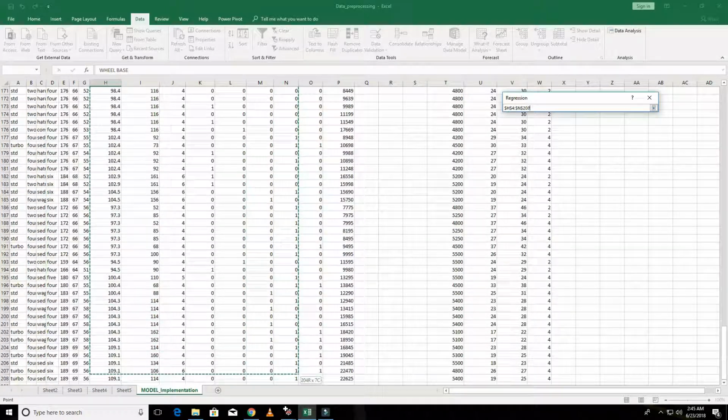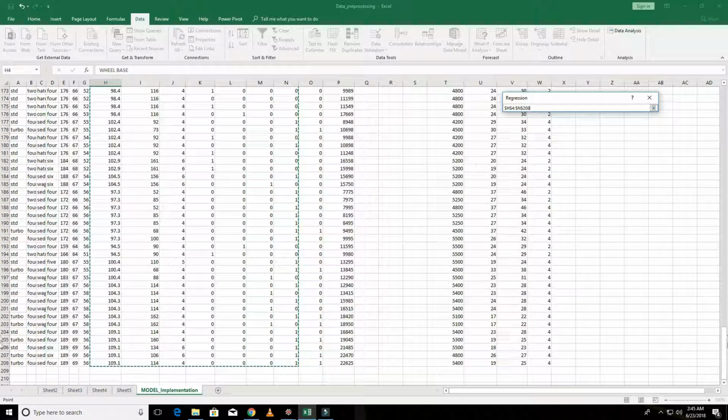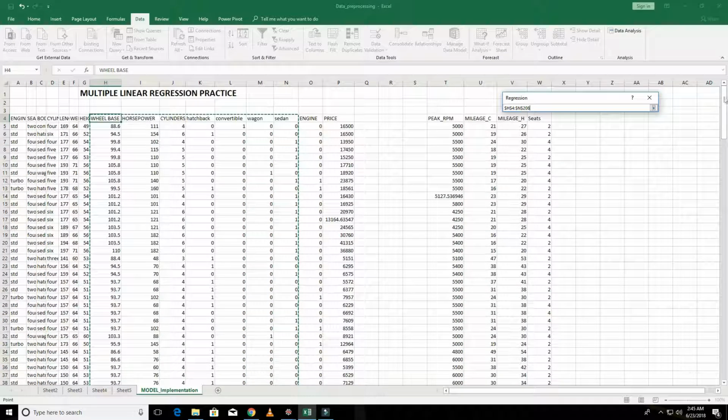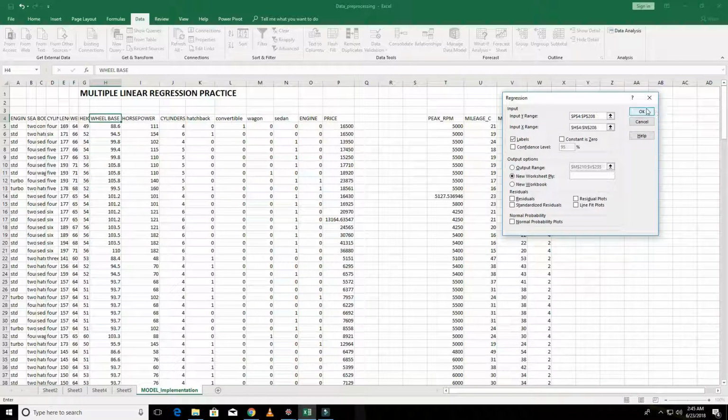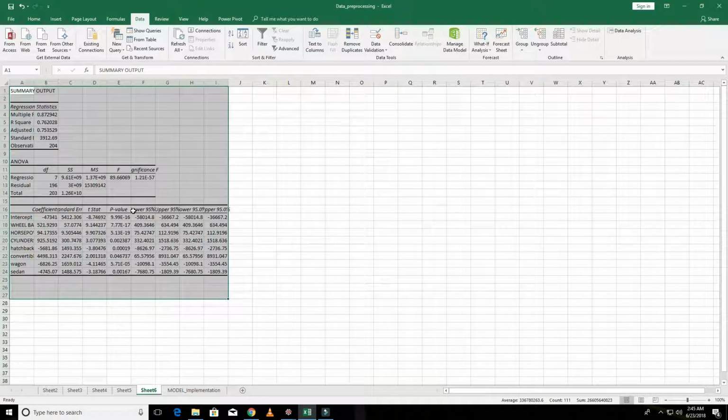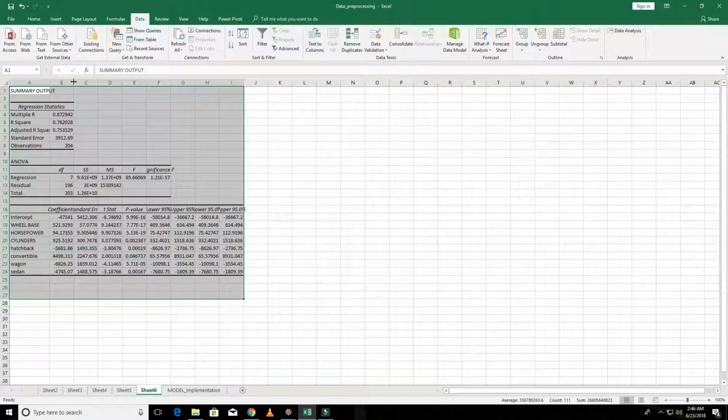You must only try to focus on the intuition of why we are doing something, why we are changing the variables. So finally, we have now reduced our two variables of seats and highway mileage, and we've selected the rest of the variables. And remember to eliminate engine right here. Doing this, now let's click OK, and here we have our adjusted R squared value to look at, the summary output.